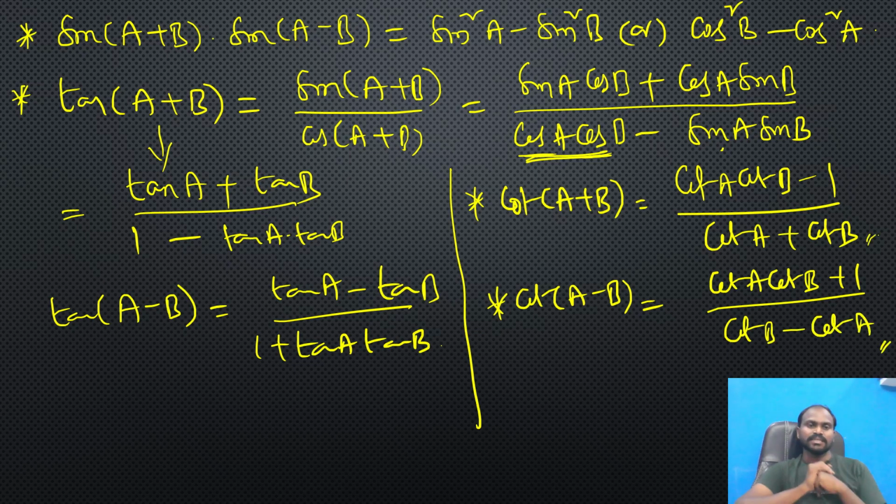Okay, students. So this is how we can derive the formulas for trigonometric ratios of compound angles. If you try to understand the pattern in the way we discussed, you can easily remember these formulas. Definitely, sine of a plus b plus sine of a minus b, or cos of a plus b plus cos of a minus b, and those products, we are going to use in the questions.